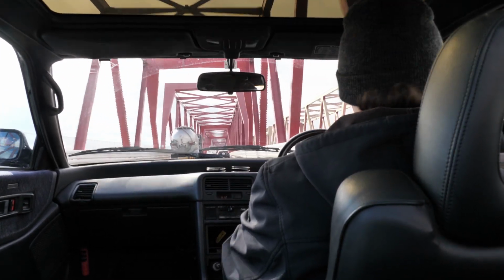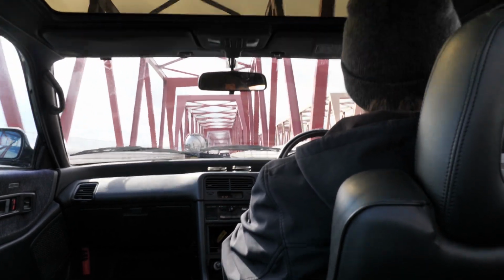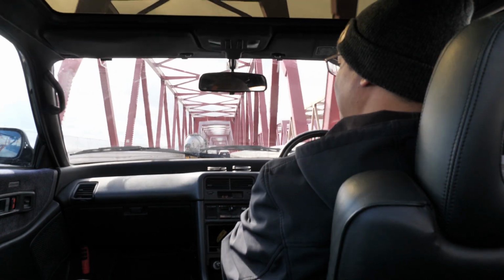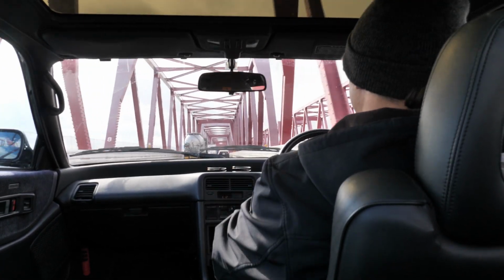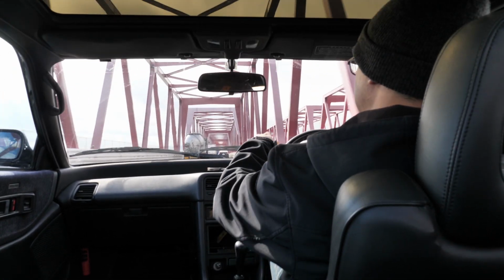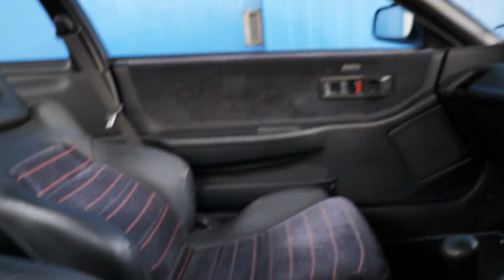And I got a couple of snowflakes here, so got some flurries coming in. Hopefully not another snow squall, but hey, maybe it'll make the video a little magical. All right, let's just get into the exterior. I'll show you the engine bay too. Alrighty, so actually we got the sun coming out here, which is kind of nice. The snow squall just ended.